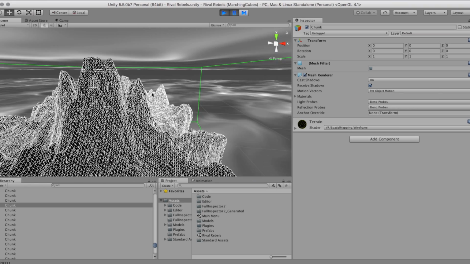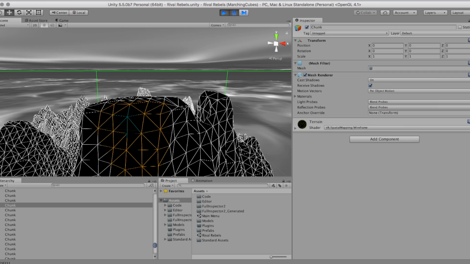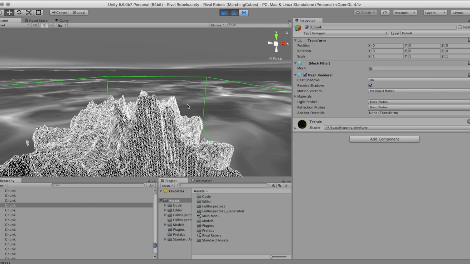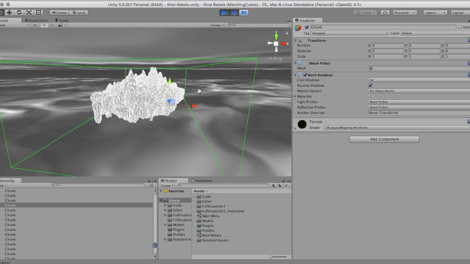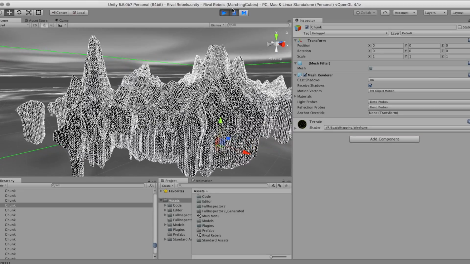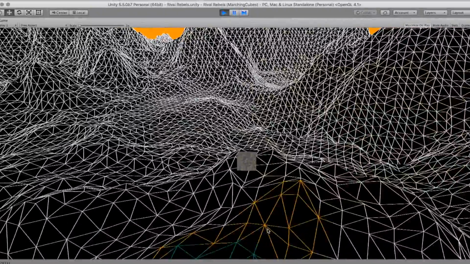Let me do a zoom in over here. You can see the distributions. Oh, here at the top of this mountain it clips, and it didn't get to make the full peak of the mountain because this green box that you see here is the limits of the island. So yeah, that's this project. I found it very nice.